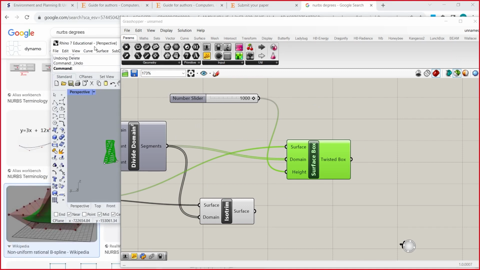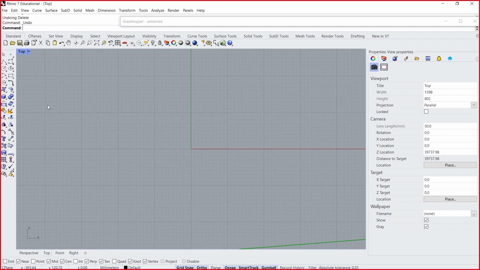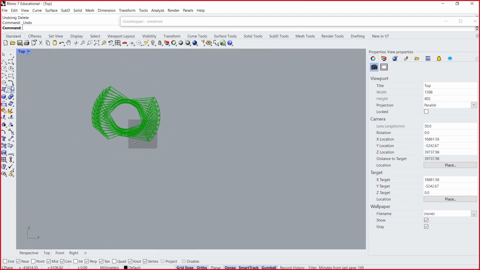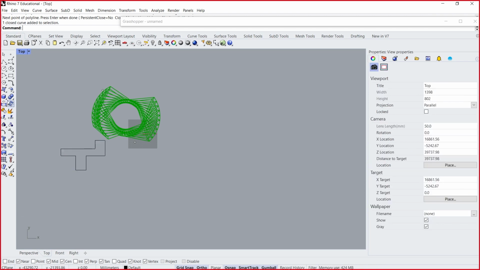So let's say you go on Rhino now. I want you just to go on the top here, and just create a shape like this, right? Just a basic shape. It doesn't have to be like this, just any shape. Yeah? Just a clean line that's closed off. Not too complicated.